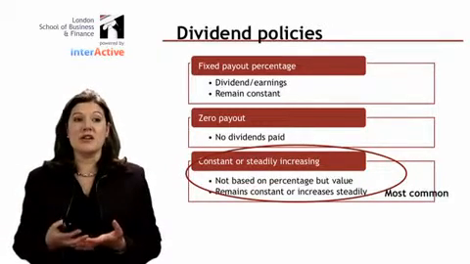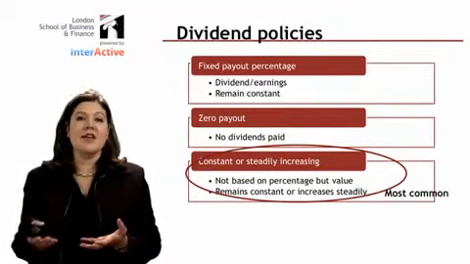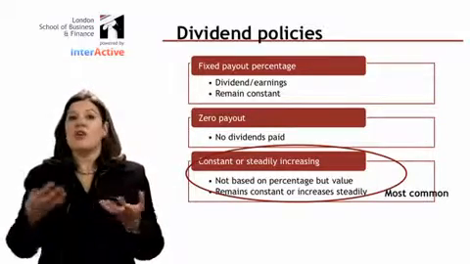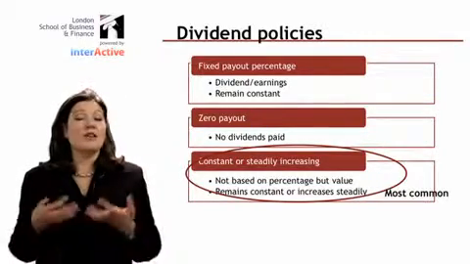The second option is zero permanent payout. Well, this is easy. It's got no impact, no calculation. Shareholders know exactly where they stand. However, in the current market where investors are demanding capital as well as dividends, it's imperative that you think about this policy before implementing it. Because as a shareholder, I might actually decide to move my investment to a different share based on the fact that I'm not getting dividends, whereas in another company I actually am.